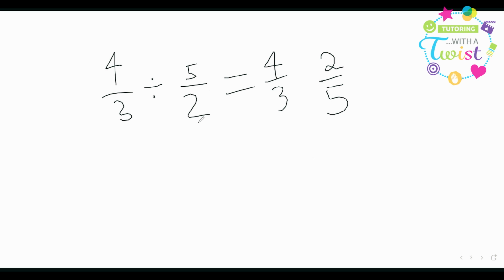So this division of two fractions, all we had to do was take the second one, flip it upside down, and then we can multiply by that. Right? 4 over 3 divided by 5 over 2, that's equal to multiplying by the reciprocal. Right? 4 over 3 times 2 over 5, which for the record would be, let's see, 8 over 15, which is not simplified. And this is very interesting.